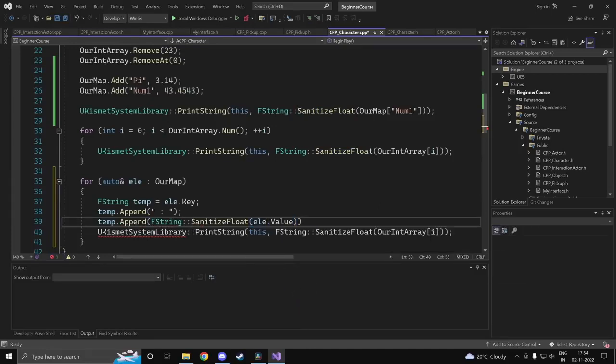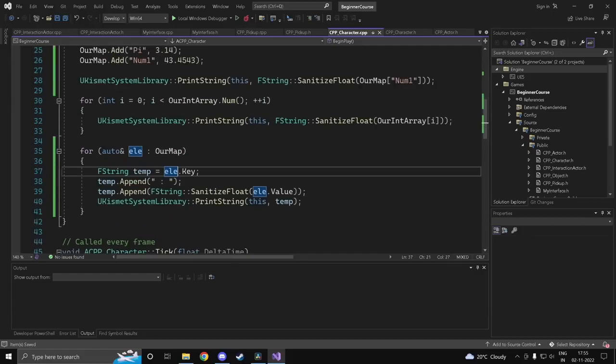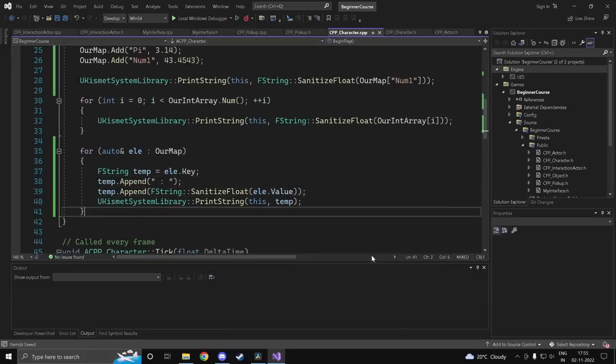So LE.Value, that is going to be a float. Now rather than printing this, we can go ahead and print Temp. So we also learned how to concatenate strings on the way. So this is how you would iterate through this. This is how you would get a key of a given element in the map, and this is how you would get the value.